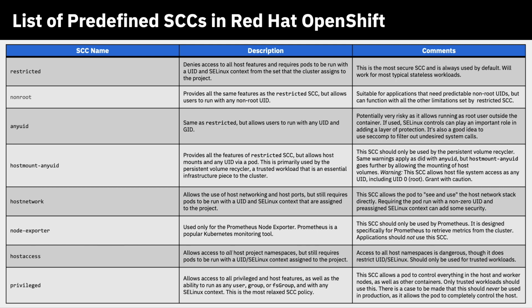Privileged allows access to all privileged and host features, as well as the ability to run as any user, group, or FS group with any SELinux context. Therefore, it is the most relaxed of all the predefined SCC policies. This SCC allows a pod to control everything in the host and the worker nodes, as well as containers. Only trusted workloads should use this type of SCC. There's also the case to be made that this SCC should never be used in production, as it allows the pod to completely control the host.